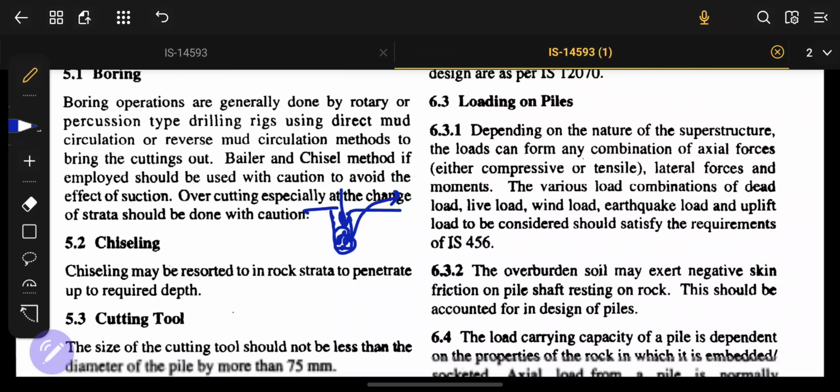And then we have one more method, which is called the rotary method. In rotary method, there is a rotating blade which is rotating and advancing in the downward direction, and it is being operated by a machine which has a given torque and rotation capacity. It has a given energy, and based on that energy, if your torque is increased, then number of rotations will decrease. So it is a continuous kind of operation. And baler and chisel is like you're hammering and collecting, in this rotary you're continuously operating, and it is penetrating the rock. So cutting tool.